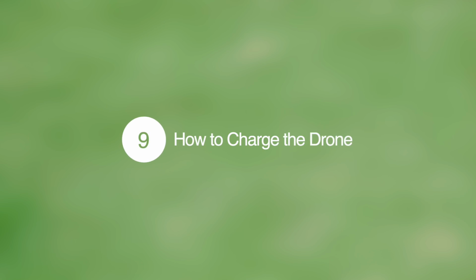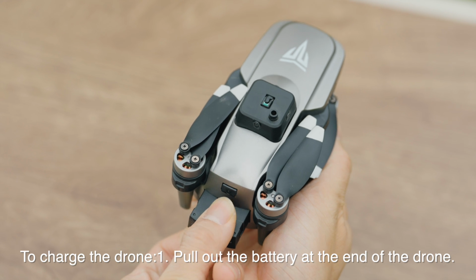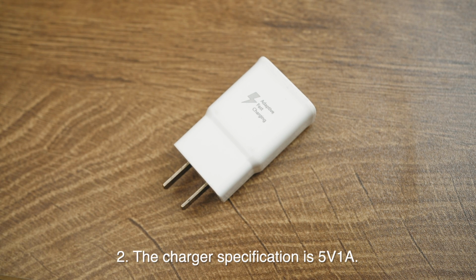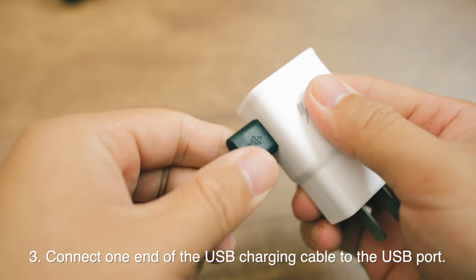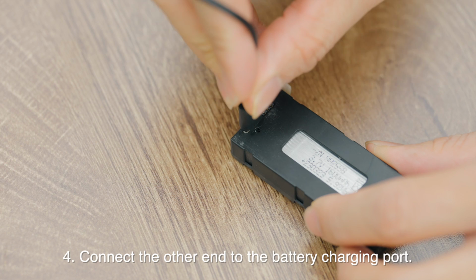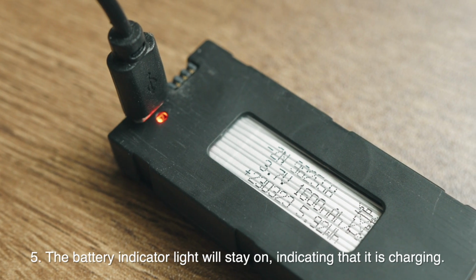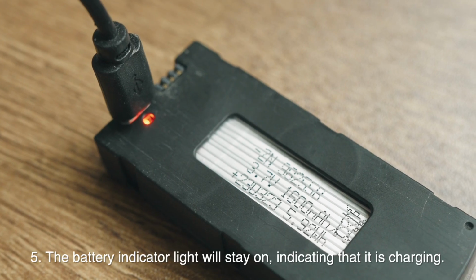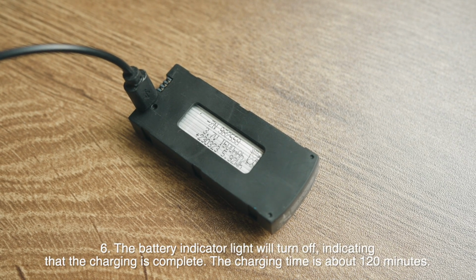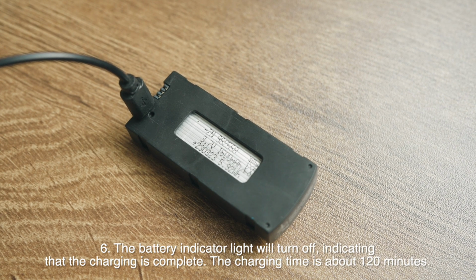How to charge the drone. To charge the drone, 1. Pull out the battery at the end of the drone. 2. The charger specification is 5V1A. 3. Connect one end of the USB charging cable to the USB port. 4. Connect the other end to the battery charging port. 5. The battery indicator light will stay on, indicating that it is charging. 6. The battery indicator light will turn off, indicating that the charging is complete. The charging time is about 120 minutes.